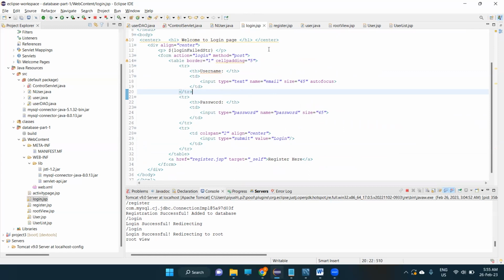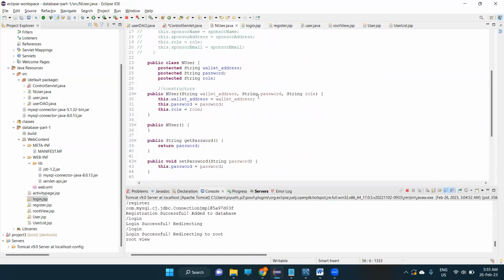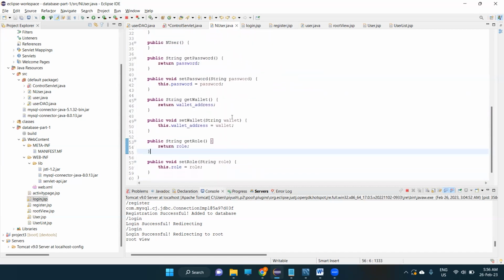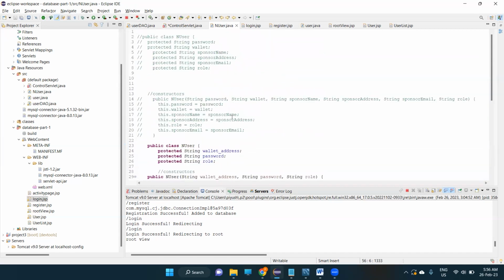So it will send a request to the controller servlet .java file, and this is my user.java file.